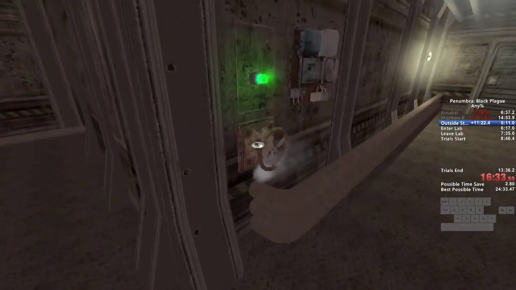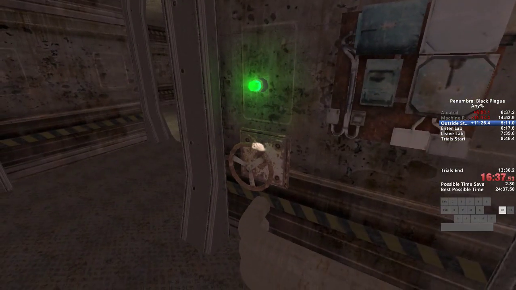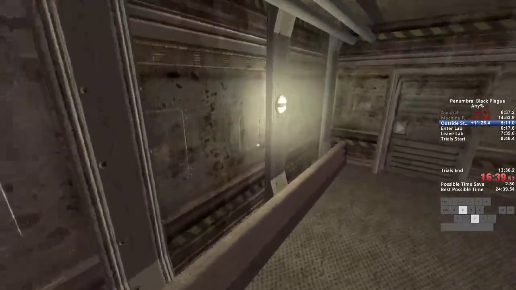Also, you have to hit this valve on the way out. Just grab it as close to the edge as possible, the outer edge, to spin it fastest.